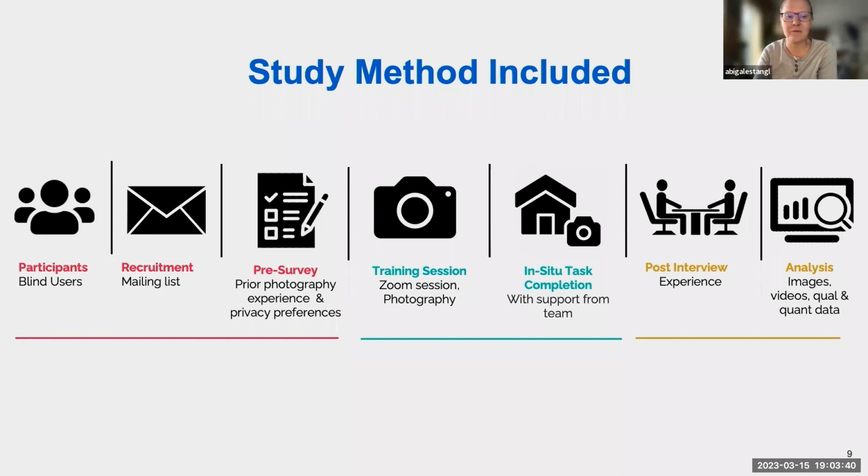In the end, we ended up recruiting 26 participants, 70% of which were blind from birth and 30% of which had acquired blindness. For the data collection part, we asked the participants to capture the data using our app. Before the data of prop objects were collected, we performed a Zoom session to go through an example with the participants using another object so that they can get familiar with the process. Then the participants work on the real tasks offline.